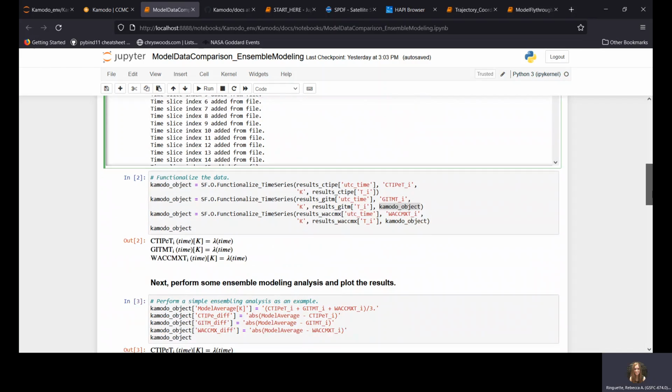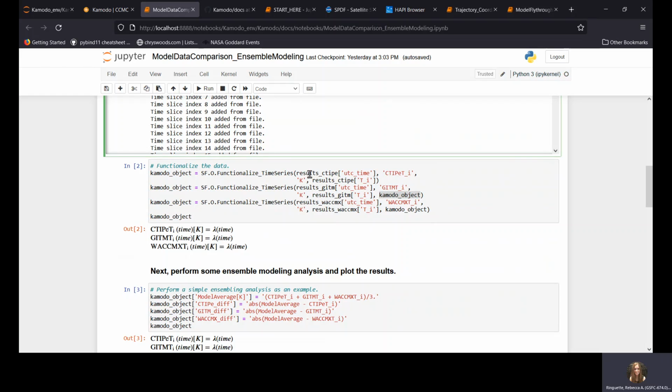Moving on, the next block functionalizes the data. It takes the given time series in each results dictionary returned by the fly-through and functionalizes it. I notice the syntax is the same for each line except for this piece right here. On the second and any subsequent calls, you need to give the Kamodo object created by the first call to the later call so that it adds the given variable to that object instead of making a whole new one. Also notice that the string given right here turns out to be the name of the function in the Kamodo object. The units given here are the units of the object, and so on. These are assumed to be one-dimensional time series. Please see the documentation for more details.